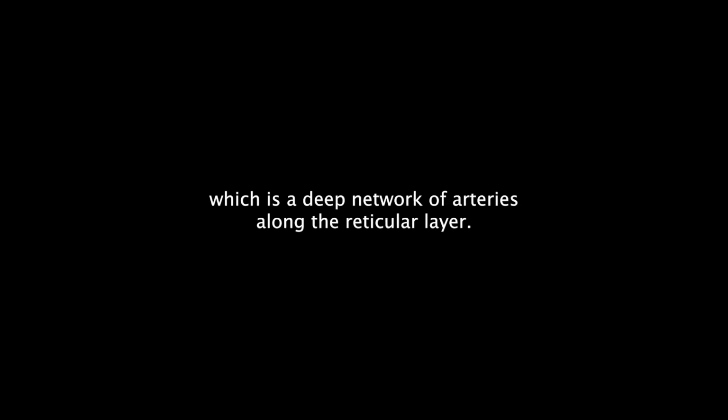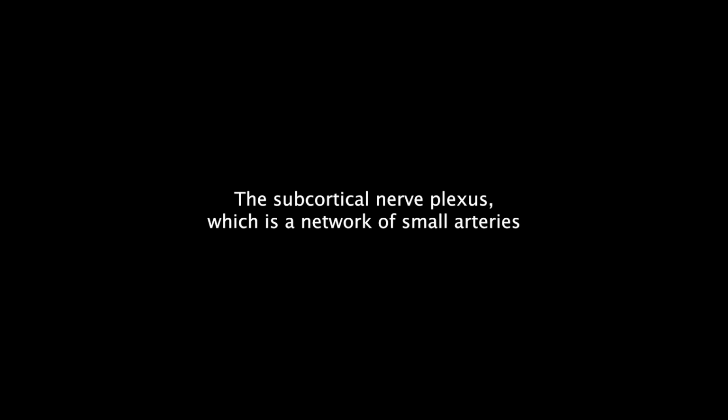Dermal blood supply, you have the cutaneous plexus, which is a deep network of arteries along the reticular layer. The subpapillary plexus, which is a network of small arteries in the papillary layer. The capillaries drain into small veins that lead to larger veins in the subcutaneous layer. So we said what a contusion, or a bruise, is: it is caused by damage to the blood vessels in the dermis.